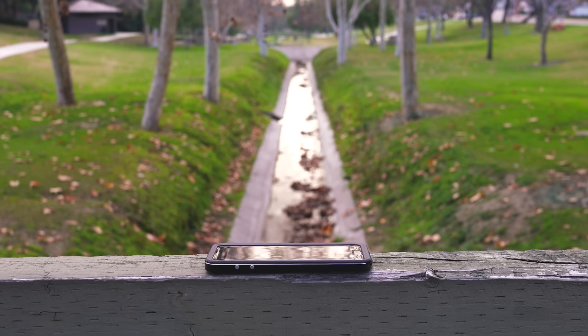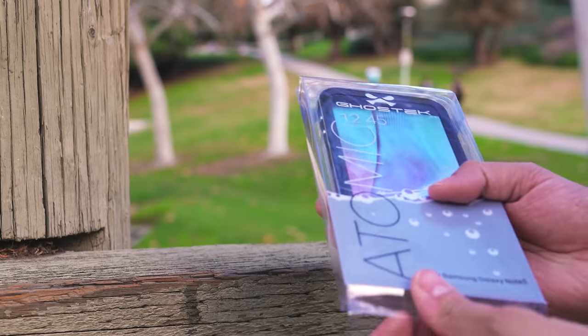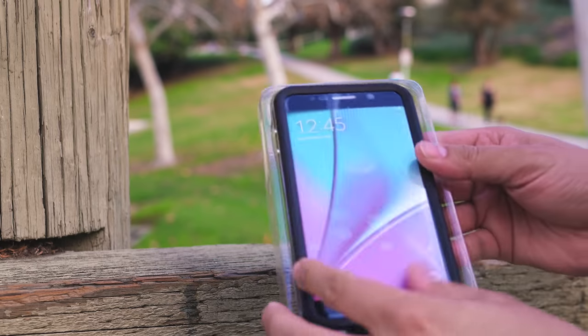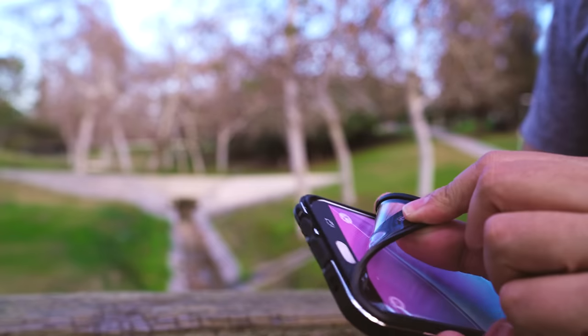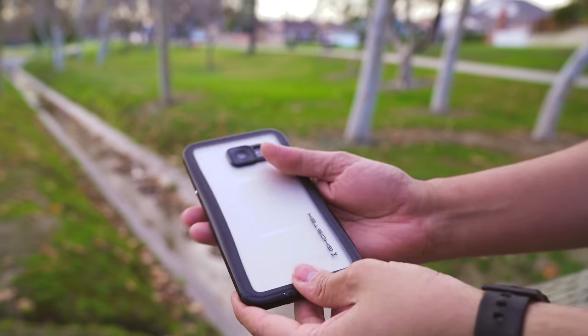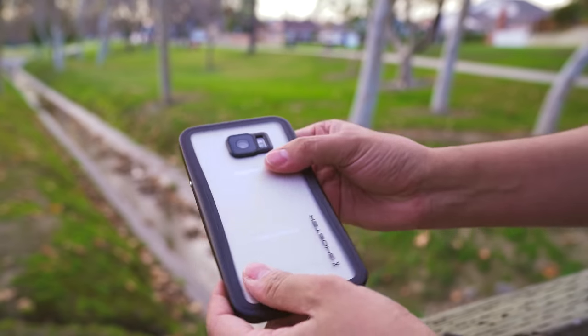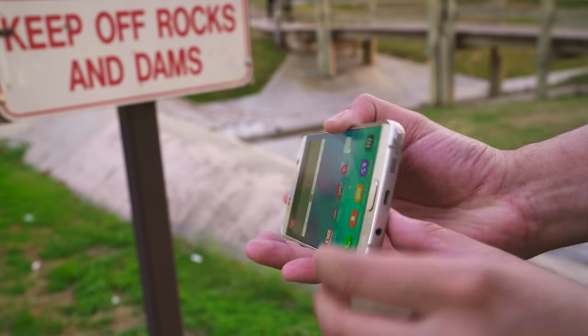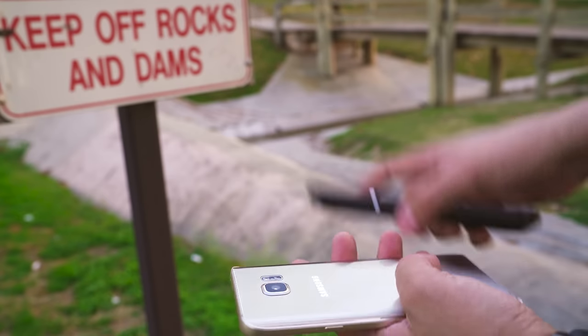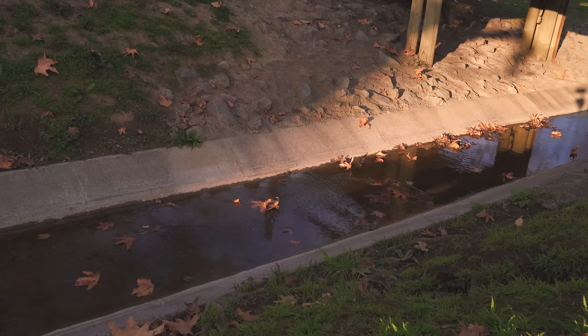Let's get started. If you're looking to fully protect your phone without adding a ton of bulk and weight, then this might be one of the best solutions available today. The Ghost Tech Atomic 2.0 is very durable and it utilizes a strong aluminum frame to protect the phone. Installation was very easy — the phone sits nice and tight inside the outer protective rubber bumpers, and this will help absorb any shock from a drop.